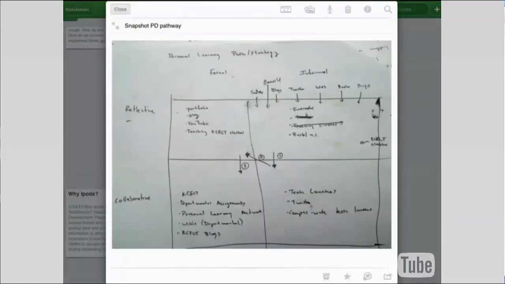So what this is pointing out is that you usually start in the upper right quadrant with informal thoughts. You gather information from YouTube and blogs and Twitter, and then you've got to have some kind of informal discussion with your peers, which is in the lower right. Eventually you do something like I'm doing today, which is creating a formal reflective presentation so you can see where my technology thoughts are going. And then at some point I would like to do this more formally, where it can be more collaborative. So maybe do a follow-up talk sometime where we can all discuss how we're using these techniques to gather information and conceptualize.